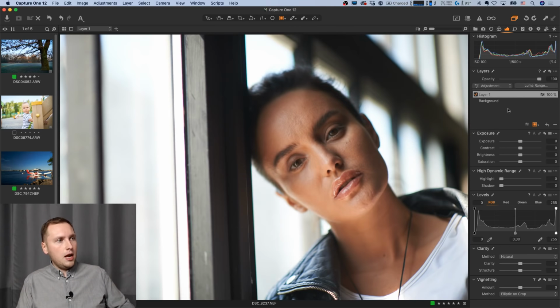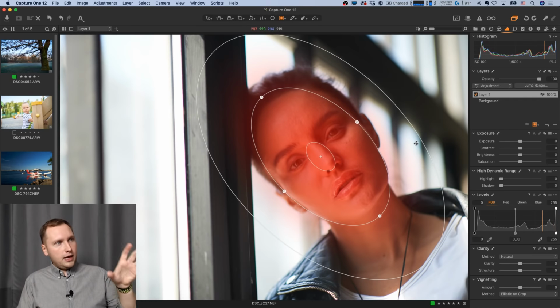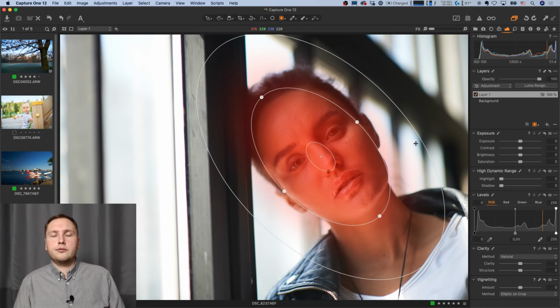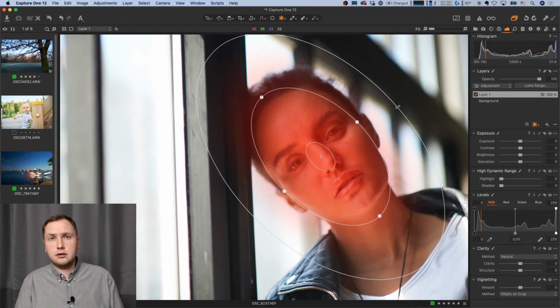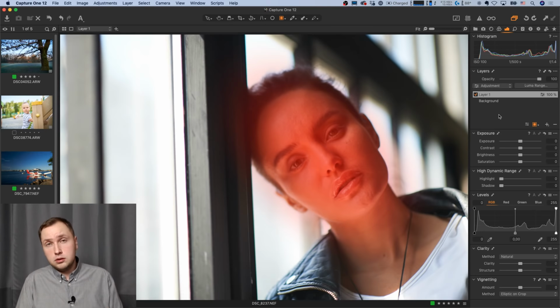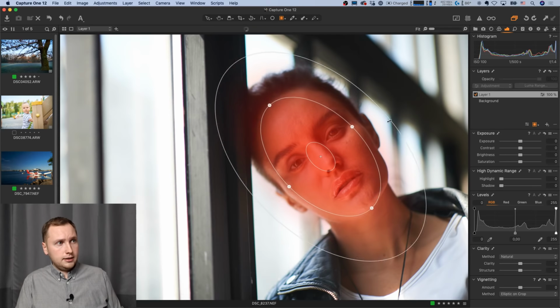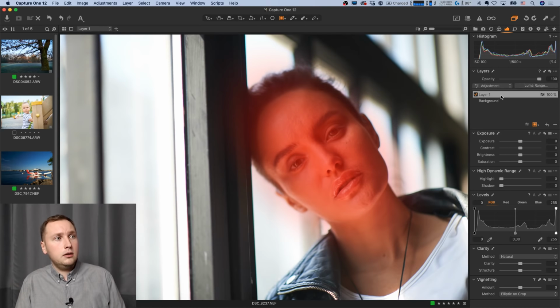This is the feature, because the regular gradients have these vector style control lines, and if you rasterize them, you will lose the ability to control the mask by just moving the lines, but you will gain access to all the other features.